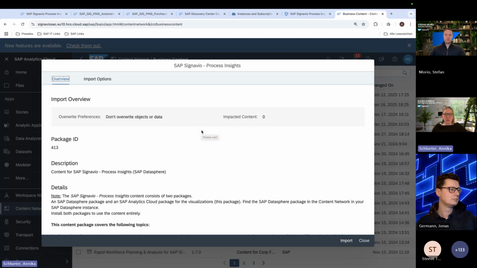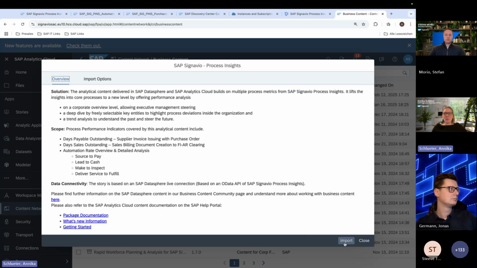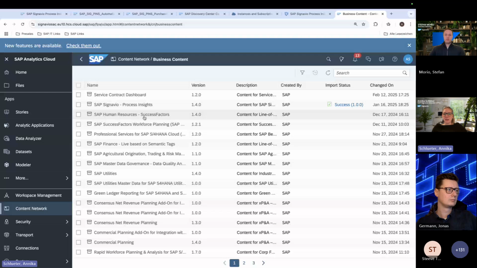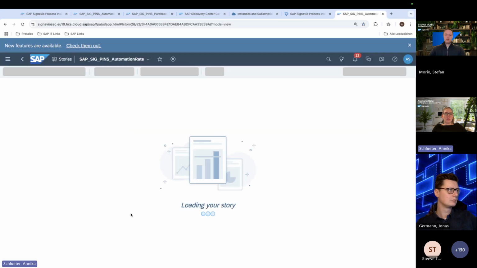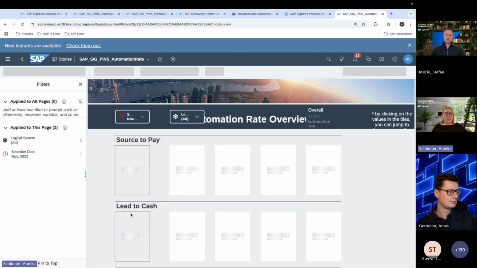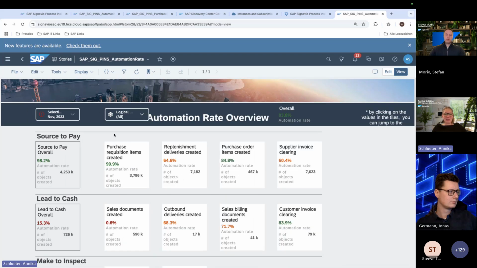You will get a description, of course, of what you're about to do, but then you can just go ahead and import that package, and everything for you is done automatically. That's basically all there is to it, because now you can go ahead and visit the storyboard, which we've seen in the beginning already. So you already know how it goes and how to use the dashboard, and you're good to go.